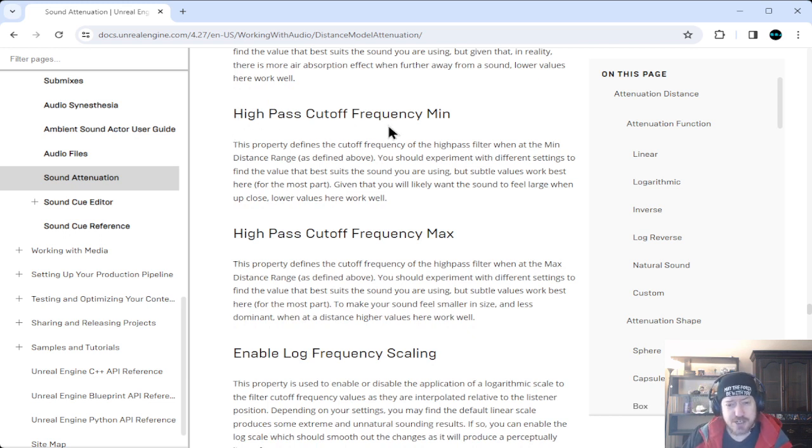So the high pass cutoff frequency min. This property defines the cutoff frequency of the high pass filter, whatever that is, when at the minimum distance range as defined above. You should experiment with different settings to find the value that best suits the sound you're using. But subtle values work best here for the most part. Given that you will likely want the sound to feel large when up close, lower values here work well.